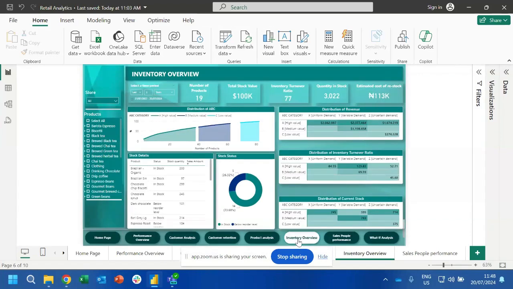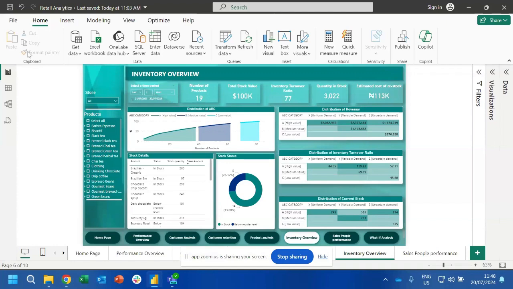I'll tell you for free, this report was not built in one day or one week. It takes a lot of work to build a report like this, but this is a sample report in Power BI. So let me show you the Power BI environment. We don't have a lot of time. Of course, I can't show you how to use Power BI in one hour, but I can show you some things that you can quickly learn about Power BI.